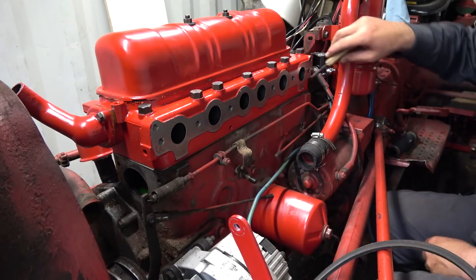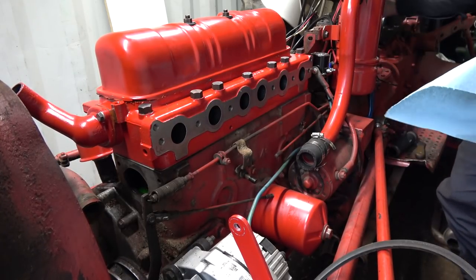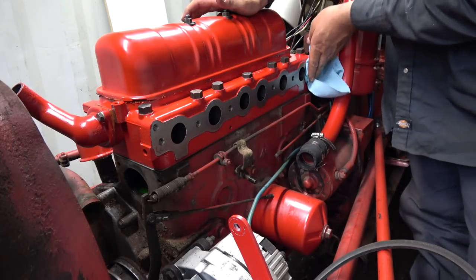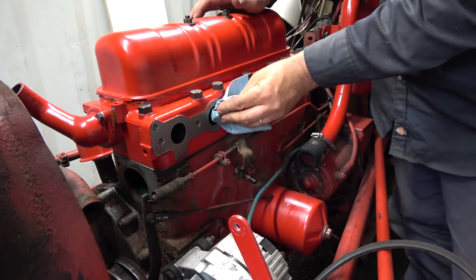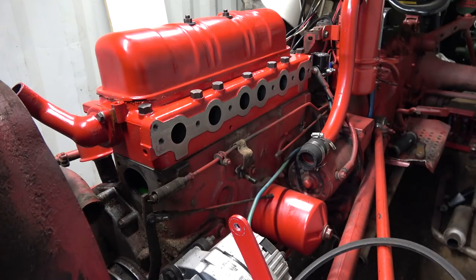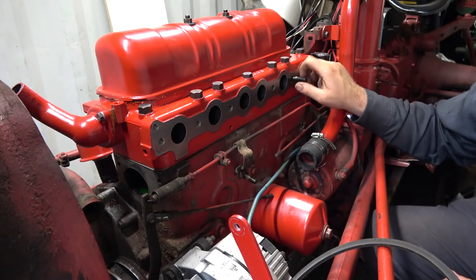Great big stud holes. Very nice. I probably should wipe that off with something like a brake cleaning towel. So it's a really nice surface. Very nice. Okay, so we've got some studs here. And I misplaced these things. They came in that pack with the head. Oh, they go in nice when they're new.